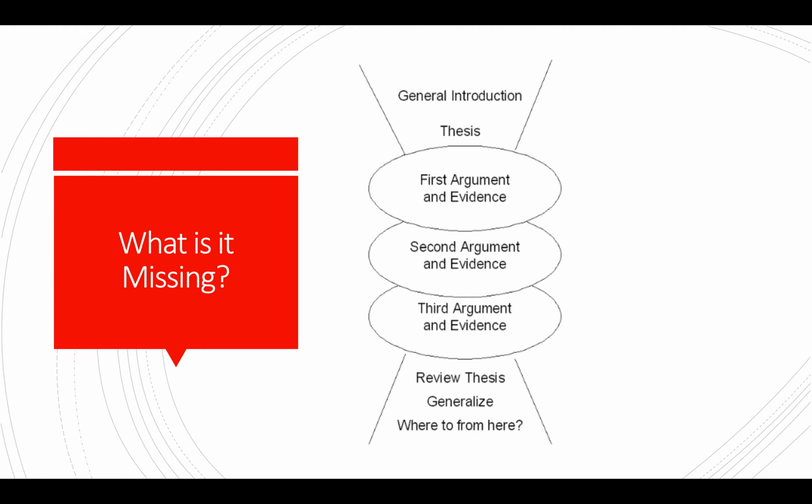So what's missing from this form? Well, background information. Say my paper is on a new malaria vaccine. If I had 3 pieces of evidence for why it was superior to the others, you might say, okay, Karma, so use that 5-paragraph essay format, except I can't do all of the background information in my introduction. If I'm writing to you, a lay audience, I have to explain to you what malaria is. I have to talk about the vector that spreads it. I have to talk about how dangerous it is.